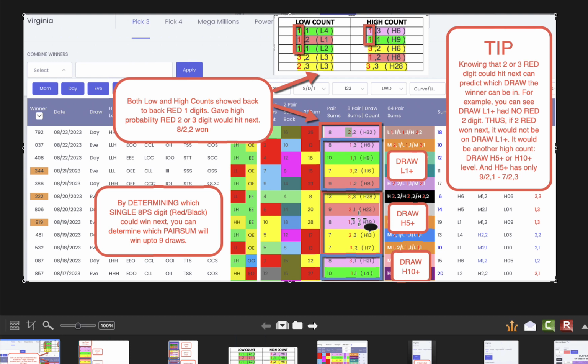But the good thing is this: if you've determined that 2 red digit was going to win next, then look, it already ruled out draw L1, and it's got you already on draw H5. So if 2 digit was going to win red, it's going to be H5. The possibility was only 9-2-1 or 7-2-3 was going to win. That was the only possibilities right there.